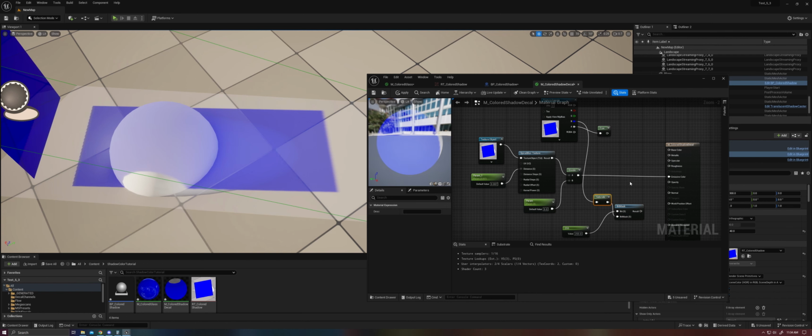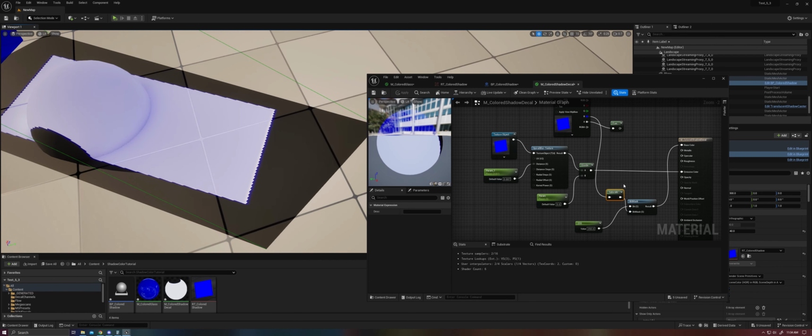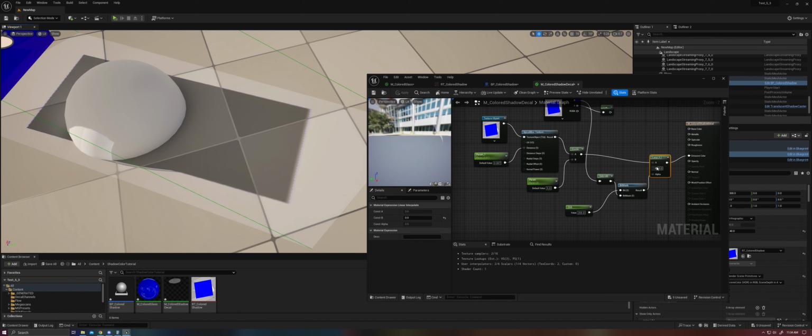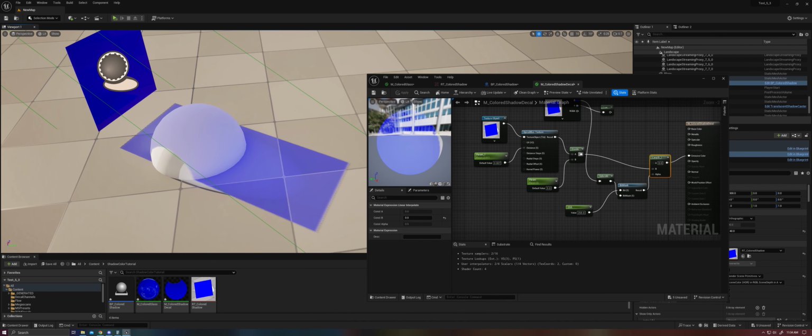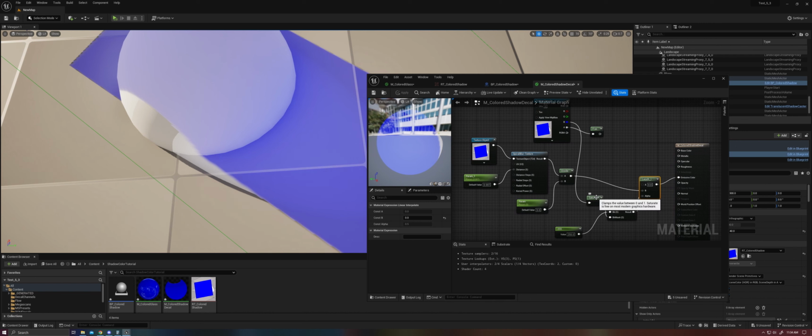So let's say if we do this, now we have a mask that is going to be able to blend between shadow when it detects that the value in the blue channel is equal to 255, but in this case it still needs some cleaning up because it's catching some areas that aren't.